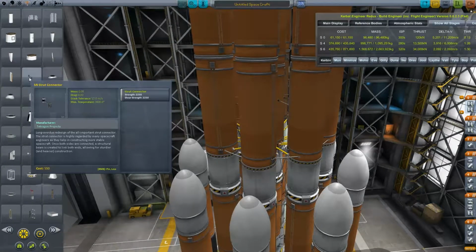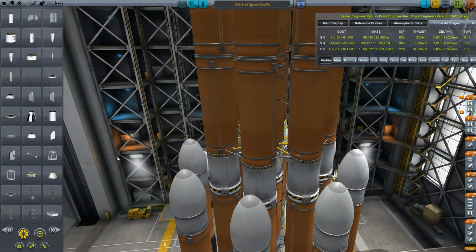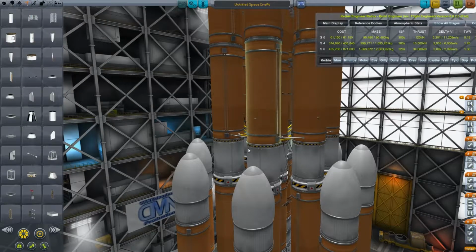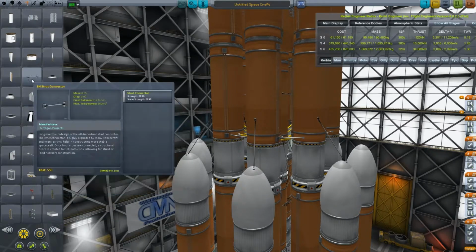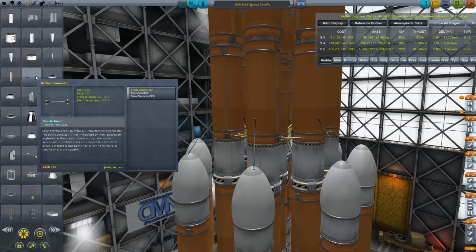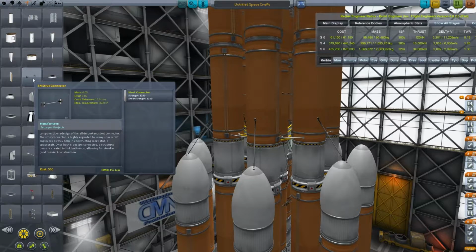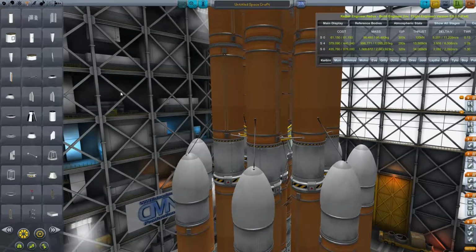Come on. You're not cooperating, game. Okay, I seriously need this to stop lagging. Seriously.